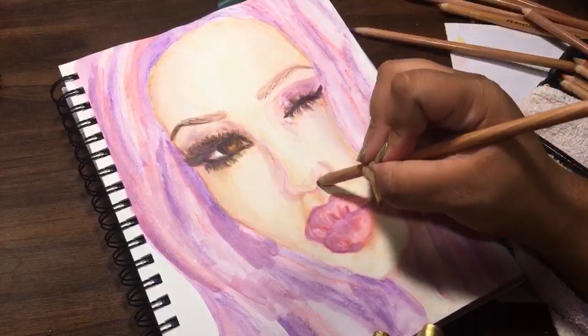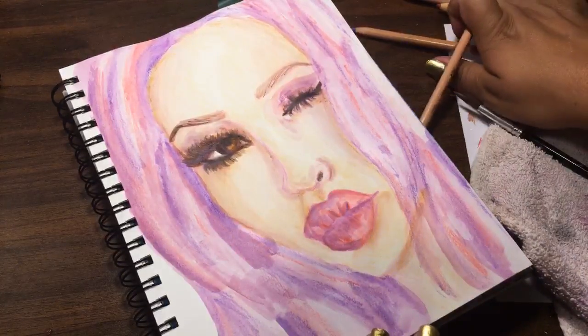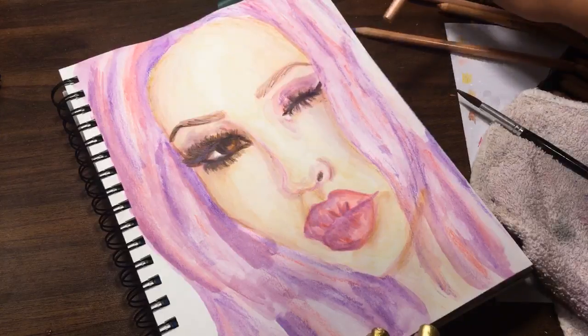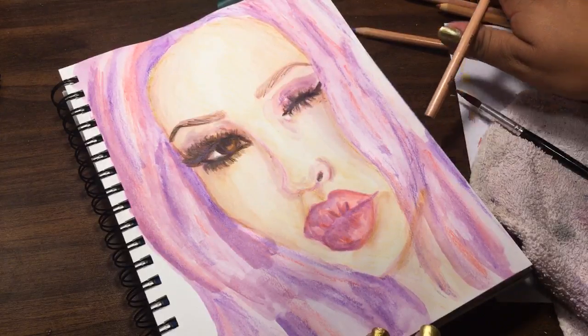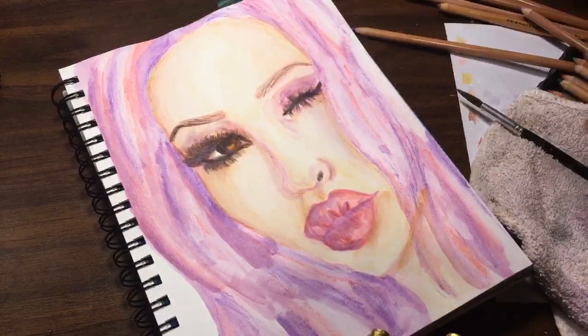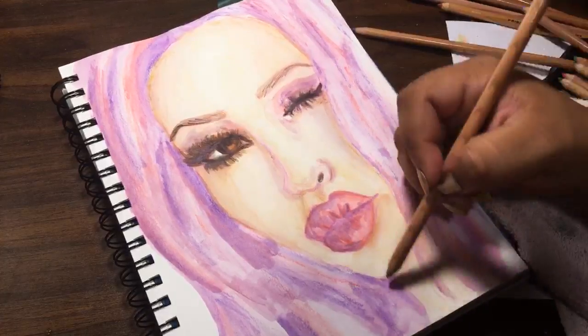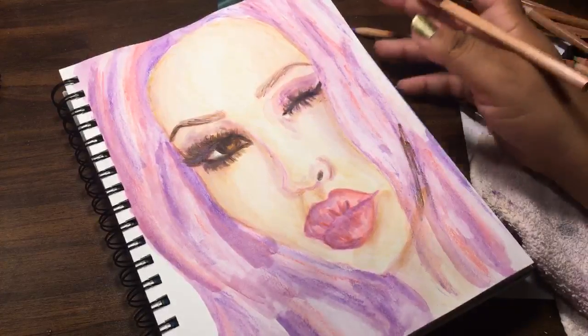I like how that looks. Let me pull up my reference photo. So I'm going to add some of this brown into the hair too. I just want everything to be unified. I want it to flow really well together. The hair's still a little wet. Let me leave that alone.